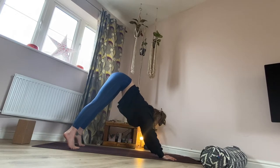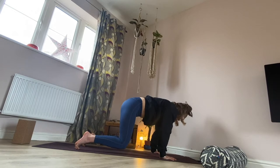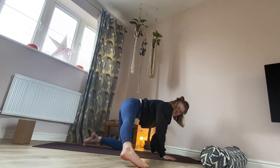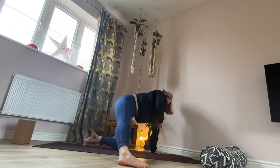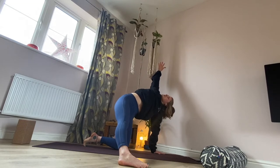Inhale, ripple forwards into your high plank. Exhale, drop the knees, we're here. Press into that left knee, step the right foot out to the side, drop the heel. Inhale, right arm to the sky, lift it high. Exhale, we're here. Inhale, reach and twist through the body.